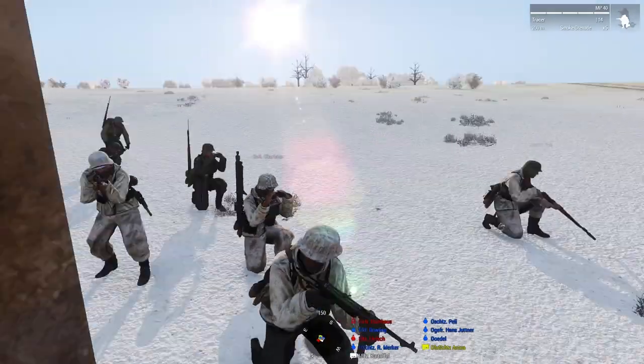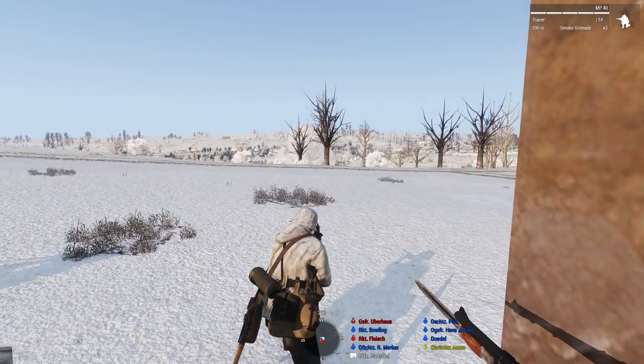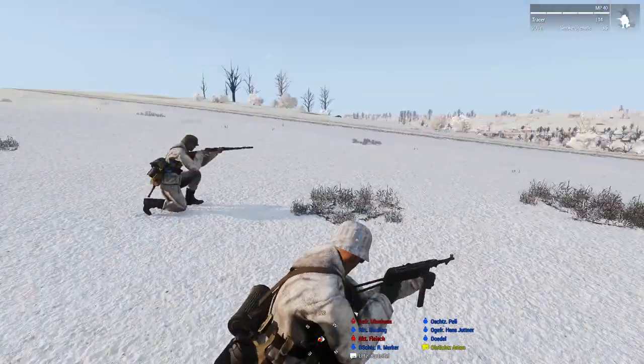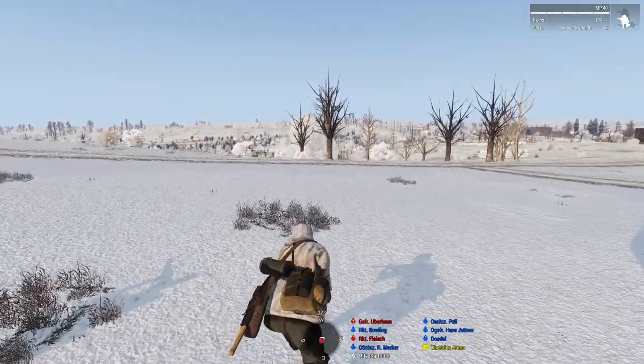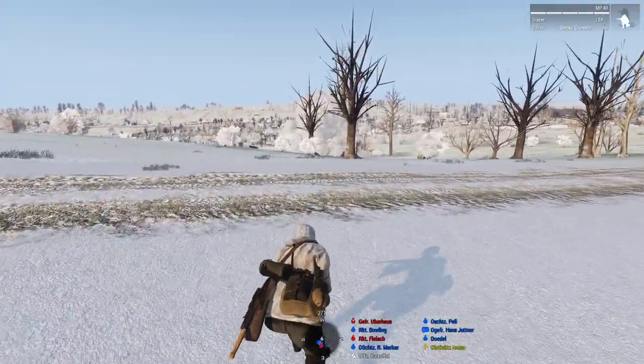2-6-0. Okay. Let's advance into the trees ahead of us, find some hard cover, and then begin advancing slowly, firing as we go. Make that two squads. Alright, let's go. Yeah, firing line, MG center. Alright, let's go firing line.